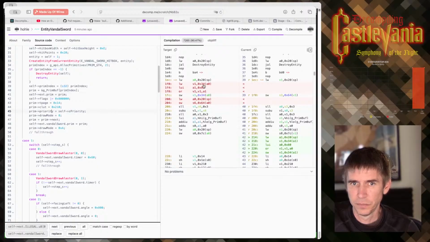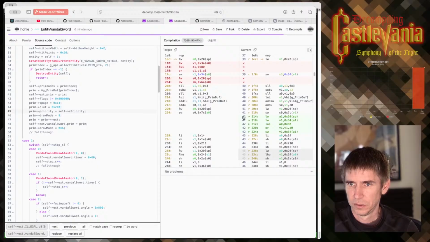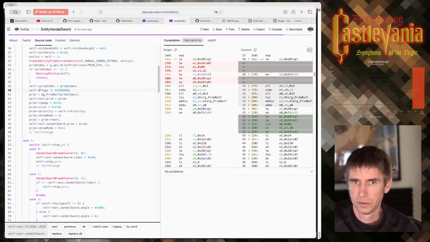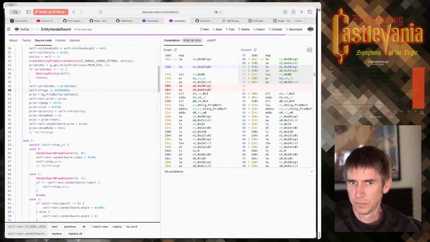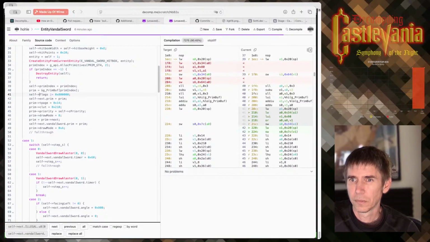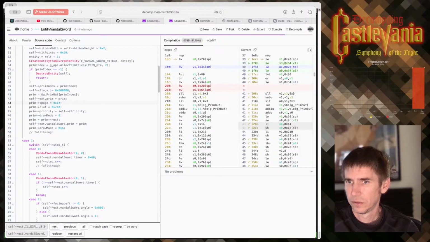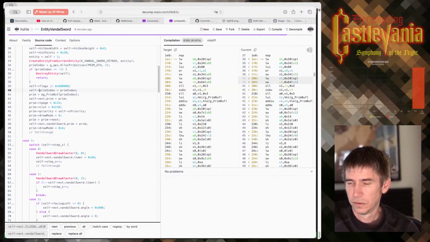So we need, what's that offset? 34. Need that right after. There we go.